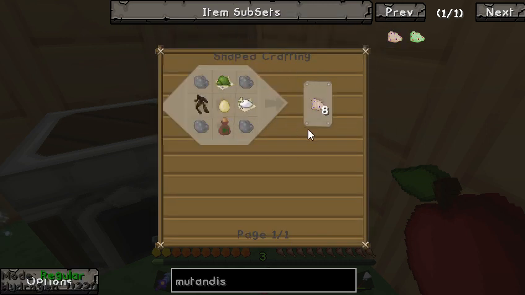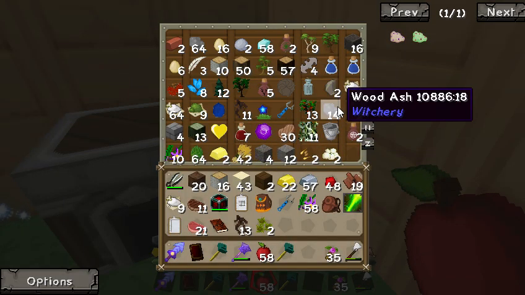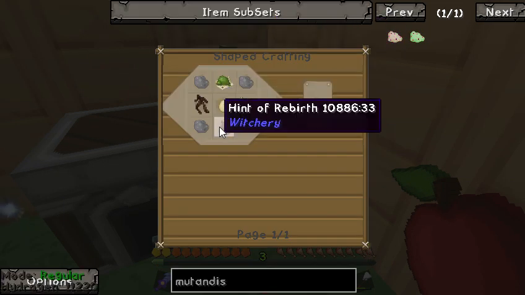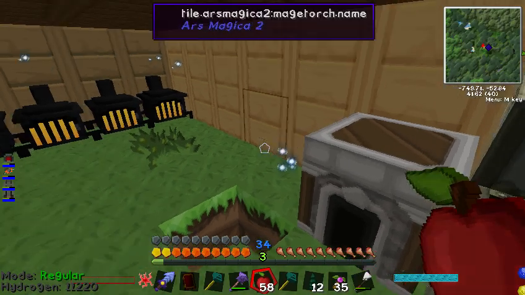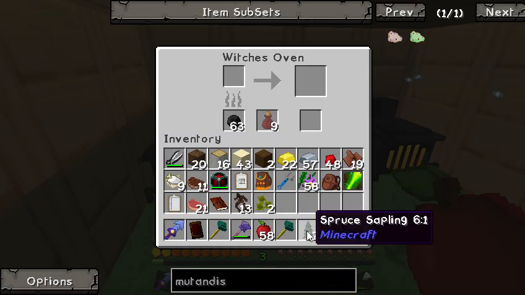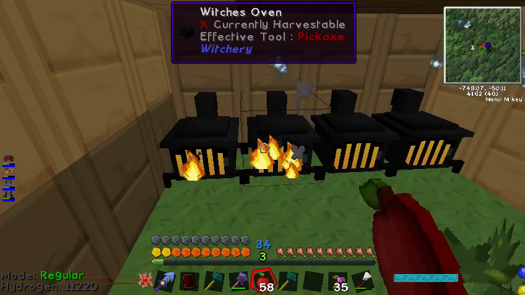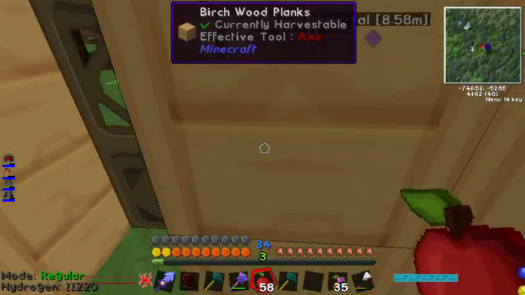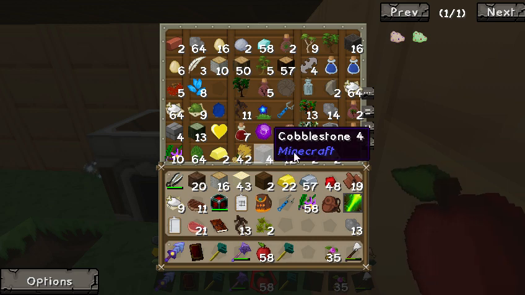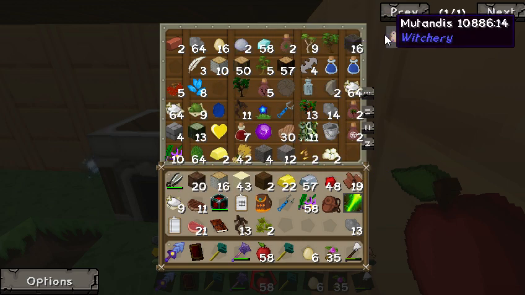So, mantic roots I've been collecting. I got hint of rebirth. Do I still have more of that? I don't think so. Where do we get that from? These saplings, which I have right here. So, let's just shove these in there. Those in there. That'll also give me the ashes I need. Do I have any eggs here? Yes, I do. Alright, so I'm good on eggs. So, eggs, magic root, cactus green is cooking. Got that.